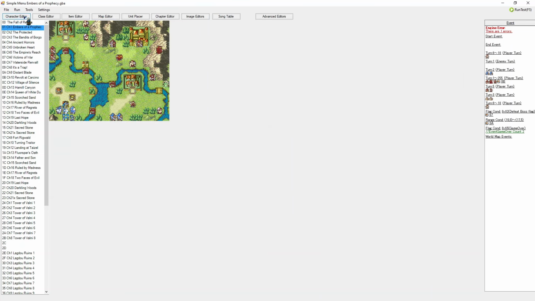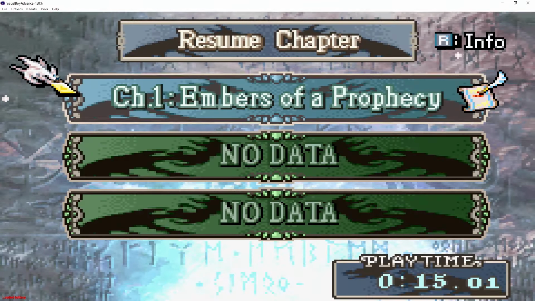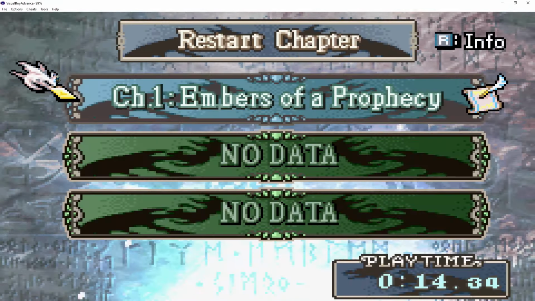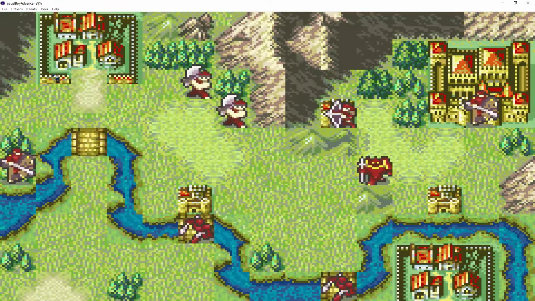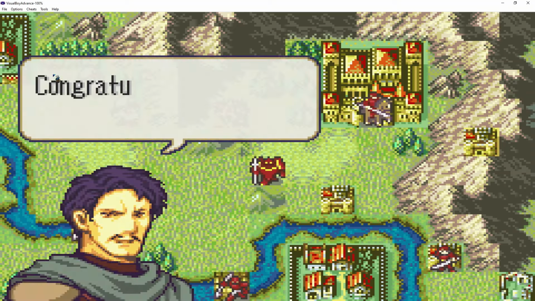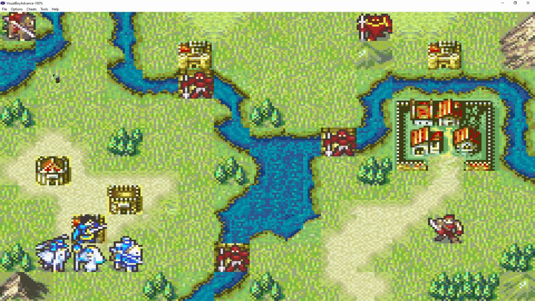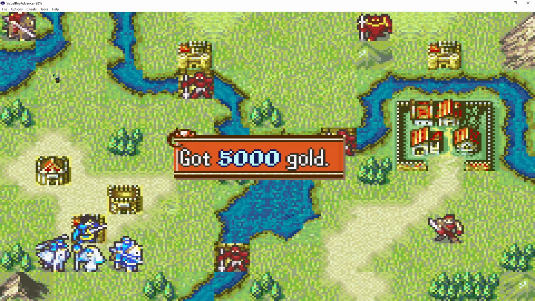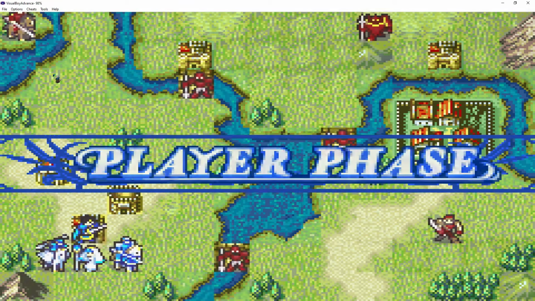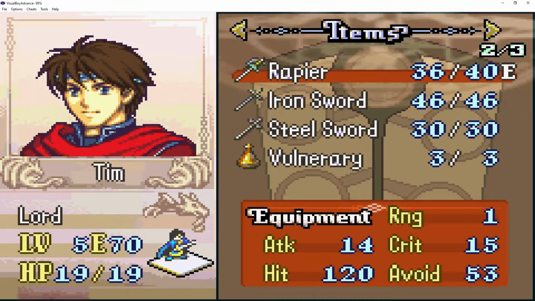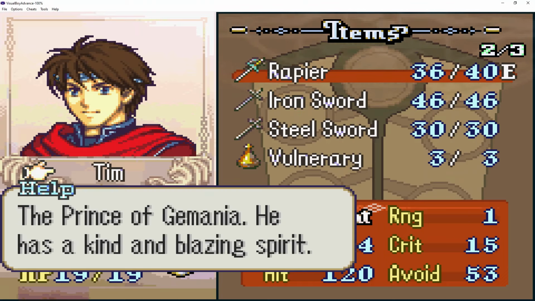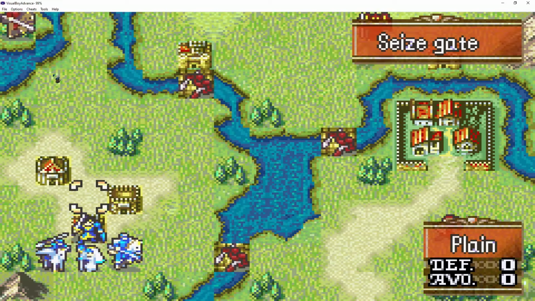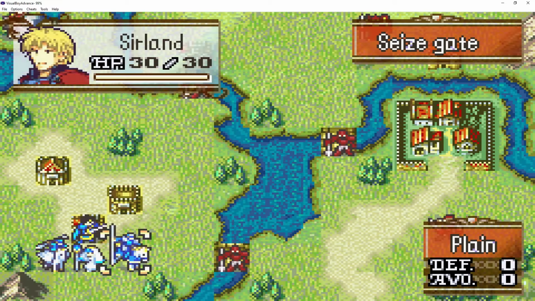I added some music. We can sort of fire up the ROM and see what it looks like. I also tweaked enemy stats a little bit. I did play around, so my characters are higher level. But right now, Igor's like, oh, good job, everyone. And then we have a bunch of standard text. I really did as little text as possible. Nothing big, because I was kind of not in the mood to rush. Or was in the mood to rush, actually. So there's just a bunch of normal stuff here, just the usual.